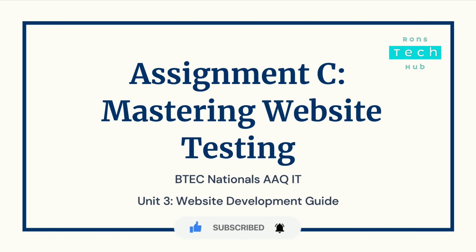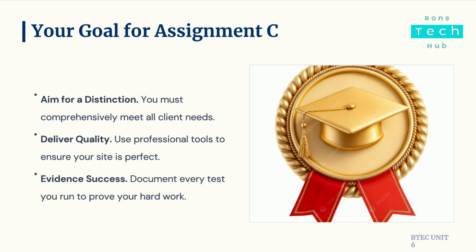Please keep in mind, my website is not finished, but I'm still going to go over all the tests that you might need to do to get yourself a distinction. To get a distinction, you must comprehensively meet all the client's requirements. And again, the client's requirements come from the specification you were given by the client.